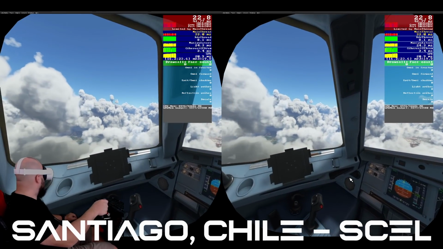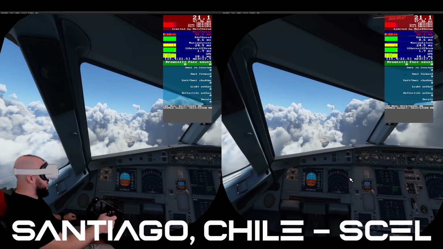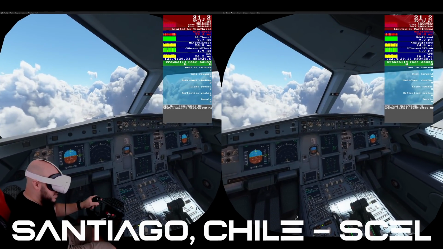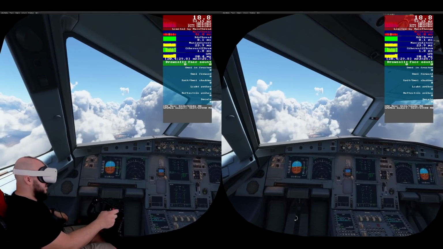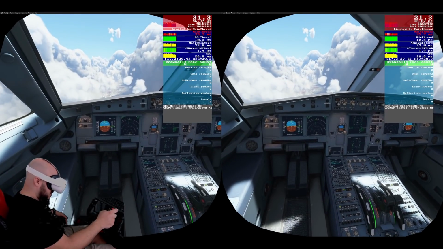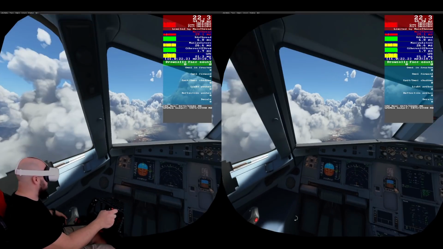As we're flying in the Airbus 320, we're about to land at Santiago, Chile, with some really nice thunderstorms building up around us. Let's see if I can, man, I really wish we had the controls. All right. We're a little high on the approach here. I'll go ahead and throw the speed brakes out. Feels about 9 miles away right in front of us. And we're on a visual approach because we've got the field in sight.